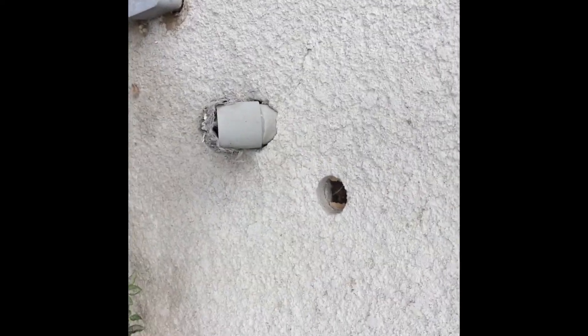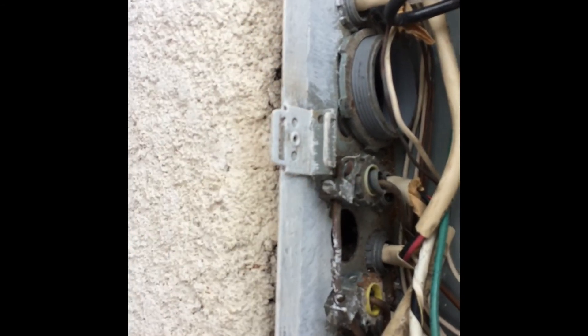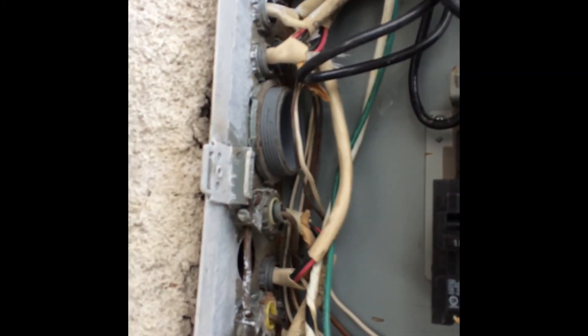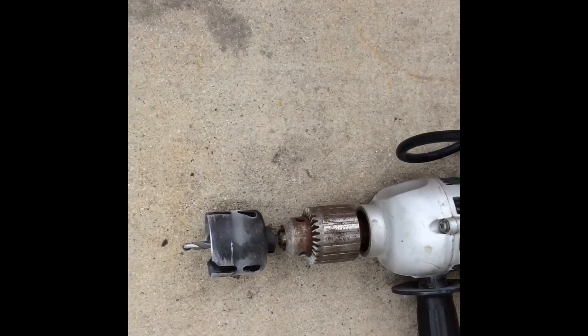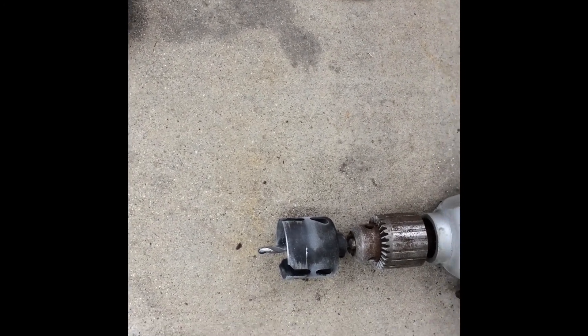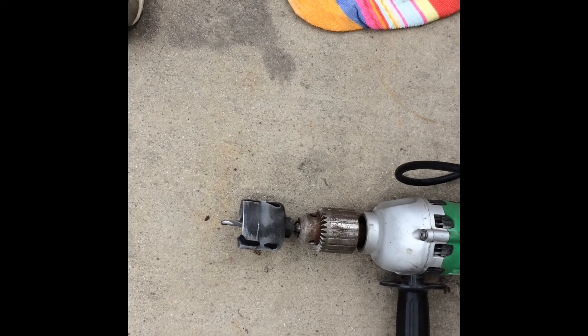I'm going to try to drill a hole right here. My panel is countersunk into the wall and I have a place to bring up some flex. I've already sounded it with my fish tape. I've got all the electricity off except for the garage. I've run into some water right here. I'm using a cheap, basically one-use-only hole saw. I've got three-quarters of an inch of conduit there and I put about one and three-quarter inch on the bit.